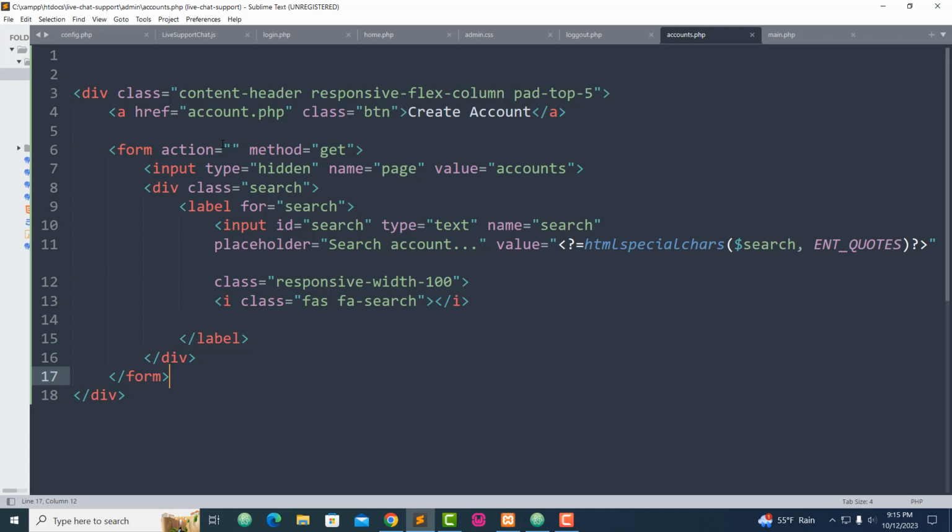What I'm going to do is to check, make sure that if the account role is equal to admin. Now I'm going to start adding my PHP code.